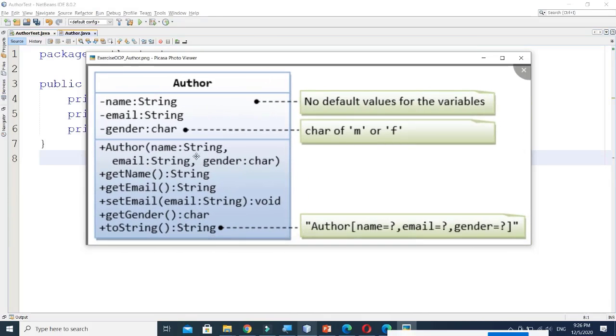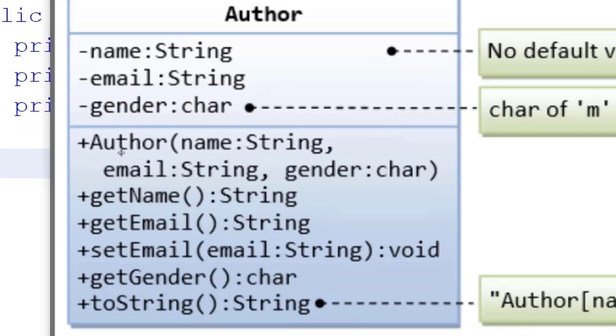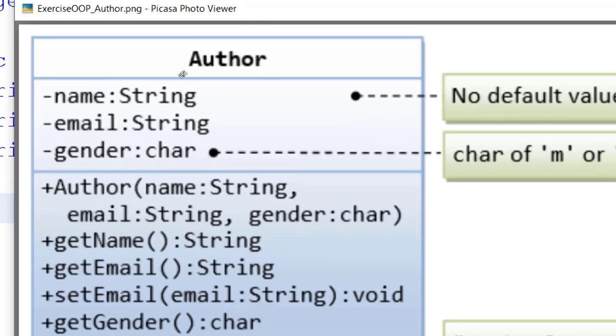Right, it says about the author again here. Author, you can see the name is the same as the class name, author. If there is a method which has the same name as the class name, it is called a constructor.